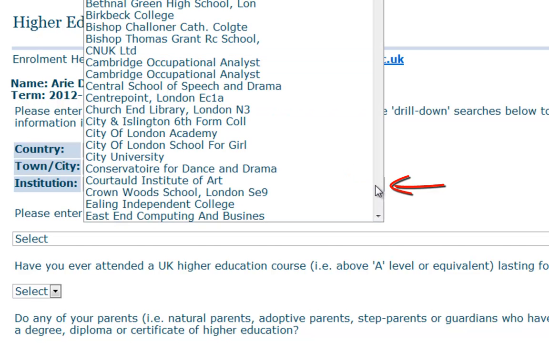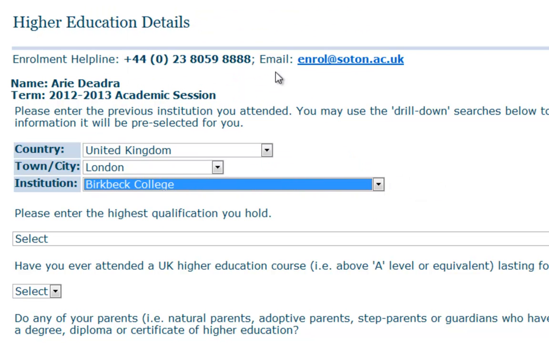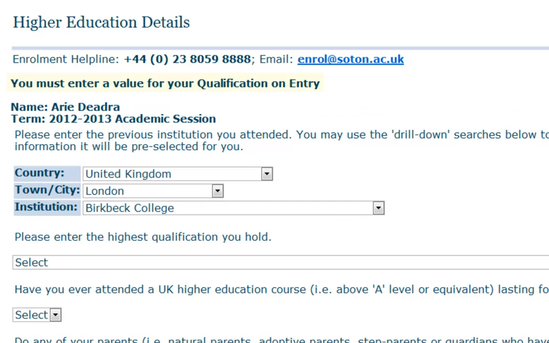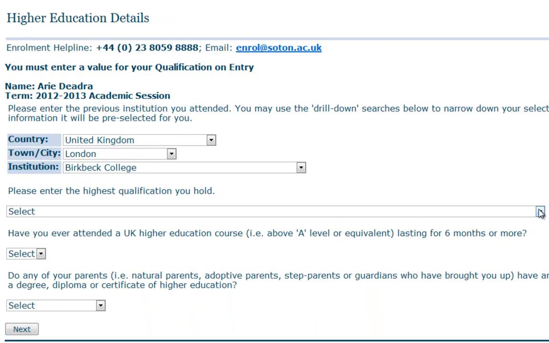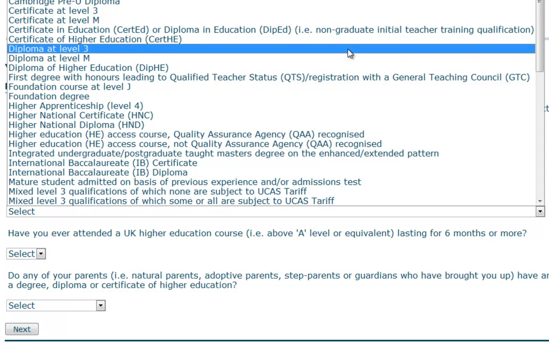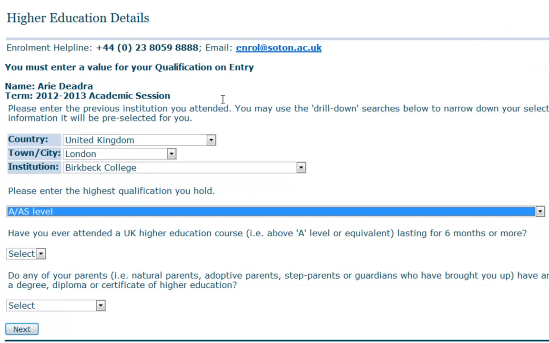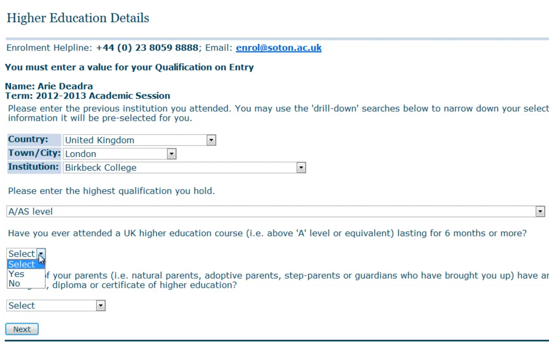Then go on and complete the rest of the fields using the drop-down list to choose from. If you don't complete the questions about your qualification on entry, you'll get error messages like this, and you won't be able to continue. So complete all of the fields and then click on the Next button when you've finished.